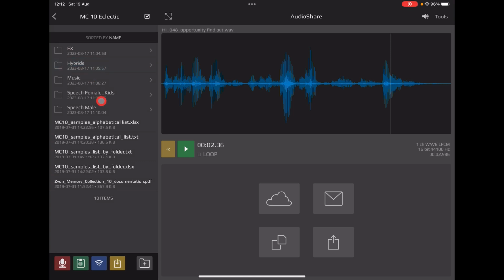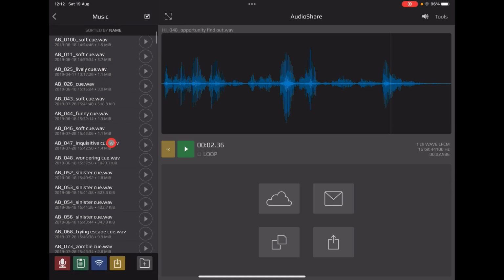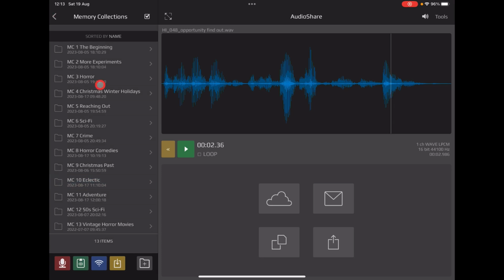Awesome stuff. Again, music is also really good to use. I'll give you an example of building a patch in something like Frames using the music. It's all very, very cool stuff. And like I said, there are 10 packs of these. Now, I've had these for absolutely ages and ages.